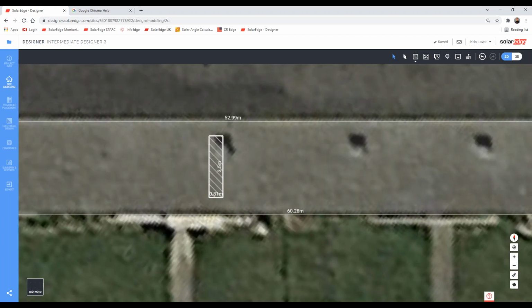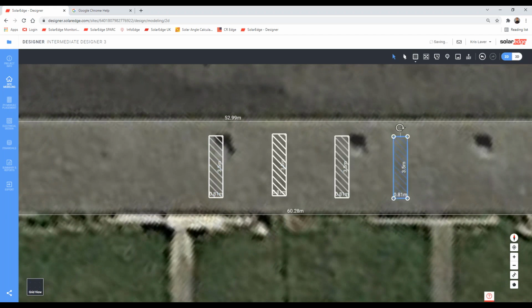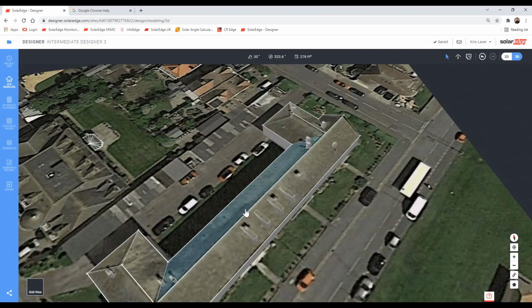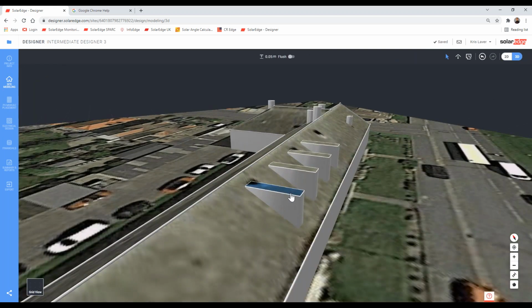So now, if I was to Control C, Control V, Control V, Control V, go into 3D, you can see that they're treating them like chimneys. Obviously, skylights are typically flush to the roof or ever so slightly higher than the roof. So you can flush it by just double clicking it, flushes it to the roof, or you can unflush it by double clicking again, select it once and use this flush feature here.